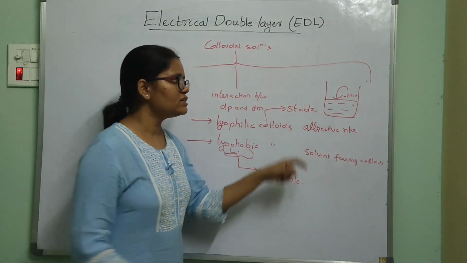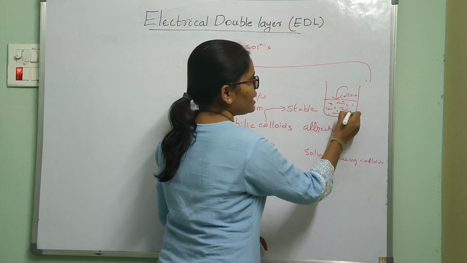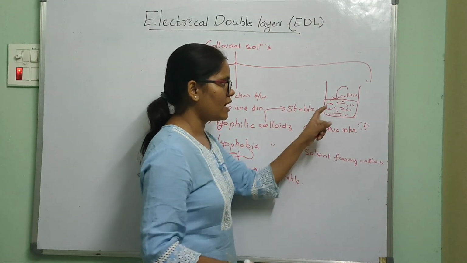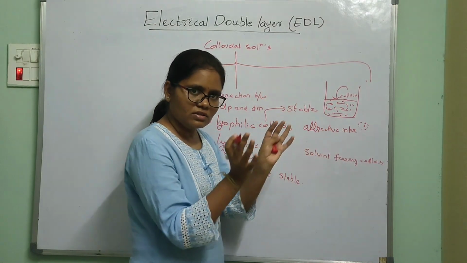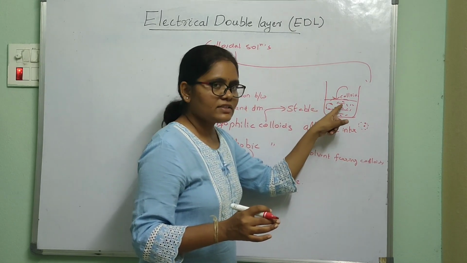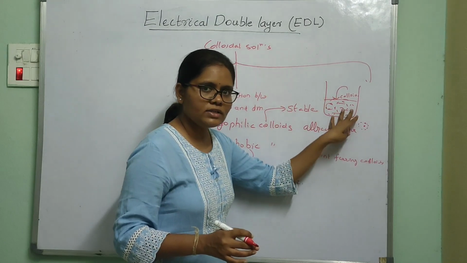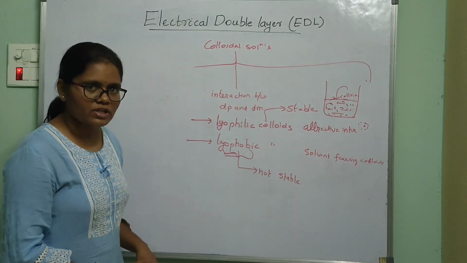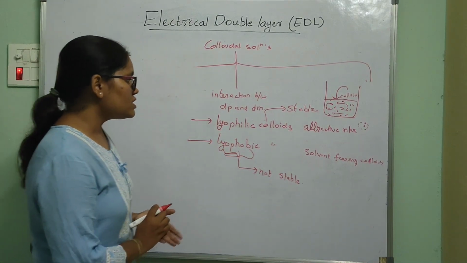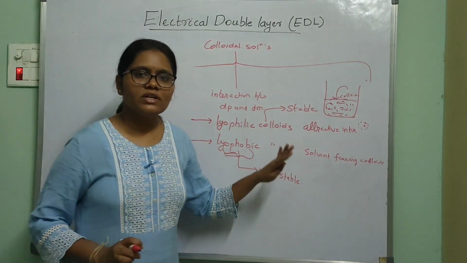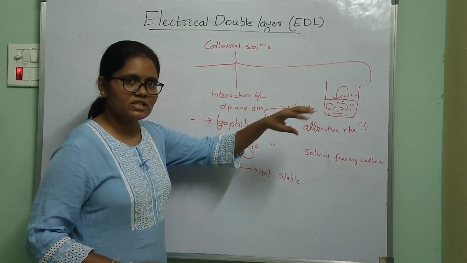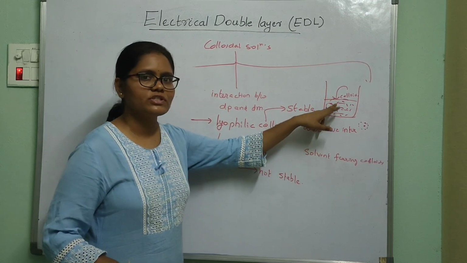Okay. Since the particles have attractive interactions towards the solvent, the particle is surrounded by the solvent medium. Likewise, each particle has solvent around it, and these attractive interactions keep this lyophilic colloid stable. But lyophobic colloids are not stable because they do not have affinity towards the solvent. Okay. So since lyophobic colloids are not stable, it is not easy to prepare them. But lyophilic colloids can be easily prepared just by dissolving the colloidal particles in a suitable medium.